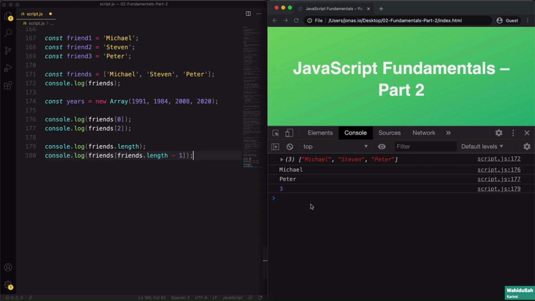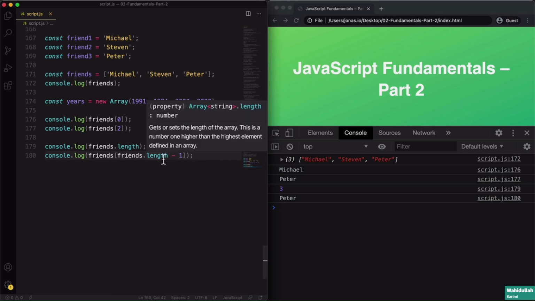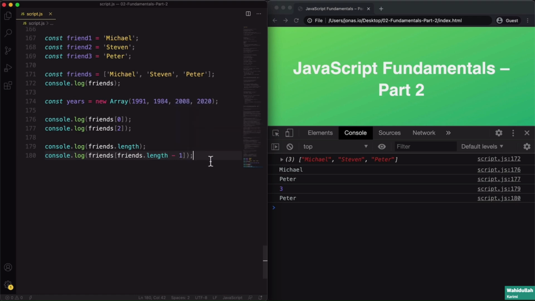And that's also one of the reasons why it's important that you know what is an expression and what is a statement. Because once again, we could not put a statement in here. So inside of these square brackets, JavaScript expects an expression, not a statement. Anyway, we got the correct element from the array, which is element number 2. And so that means that this automatic retrieval of the last element works just fine.